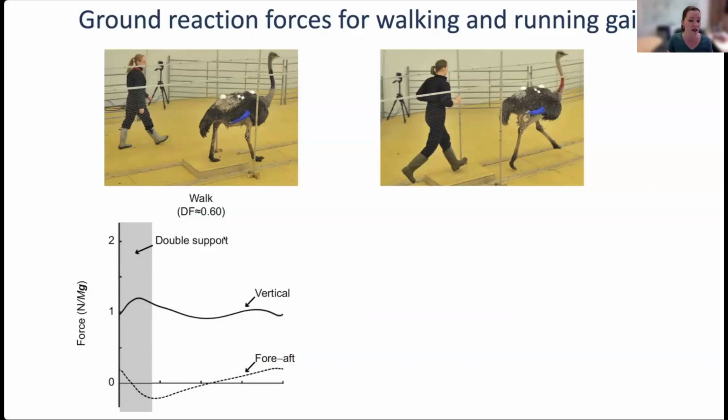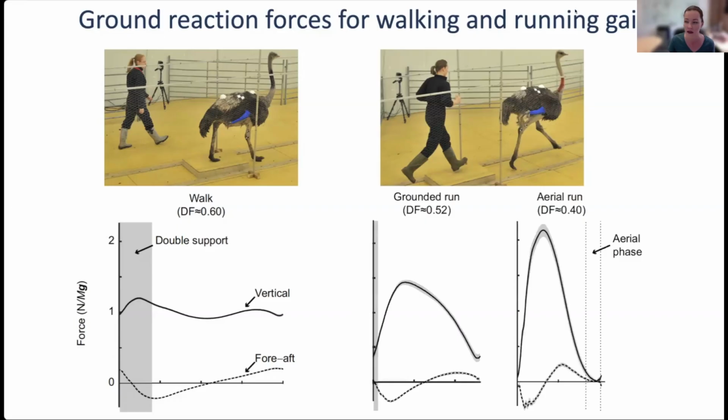As animals increase in speed, the duration of contact decreases and the magnitude of the vertical forces increases to compensate, because animals have to support their body weight against gravity in the vertical direction. So we have these characteristic forces in running. One thing to note is that when speed increases, the fluctuations in vertical force increase in magnitude, right? And the peak forces increase and the minimum forces decrease. So these are examples of the characteristic ground reaction forces in running.